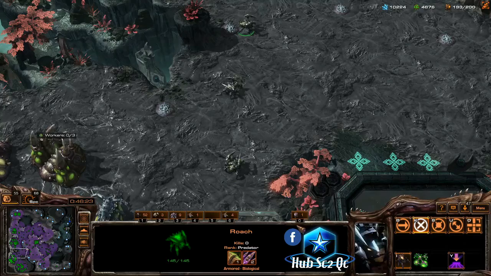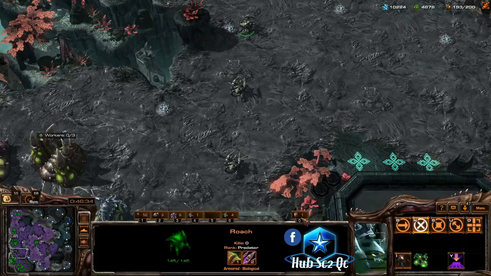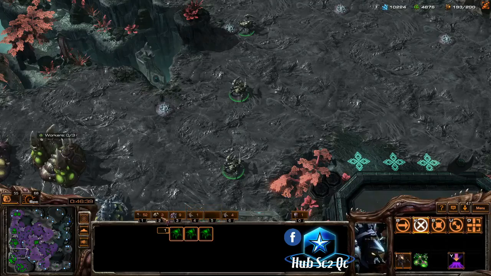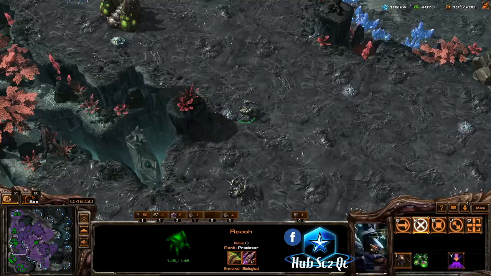Now let's just see if this is actually consistent. If there is some consistency in the displayed grid of the unit. So if I hit the recall key for this control group and I click this roach, the left one seems to be the middle one. The middle one seems to be the bottom one, and the right one seems to be the top one. I'm going to write this down to make sure that I don't get mixed up with this.